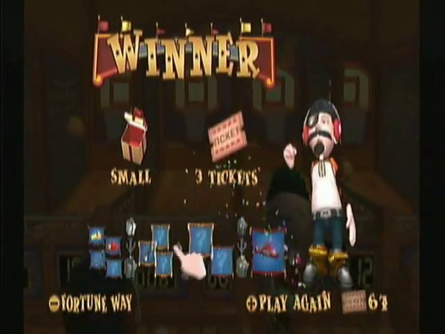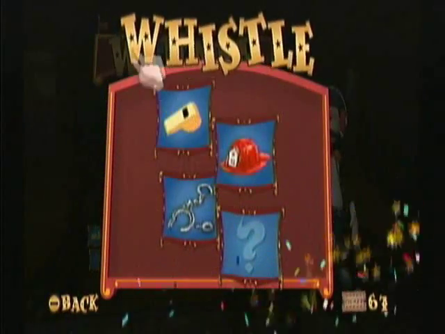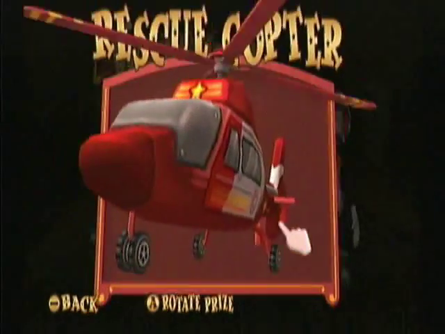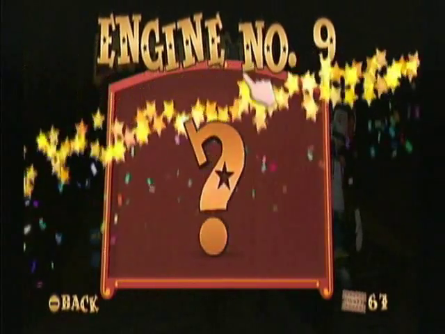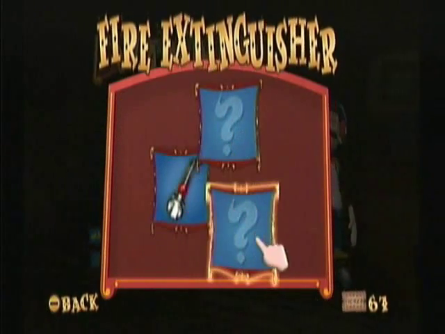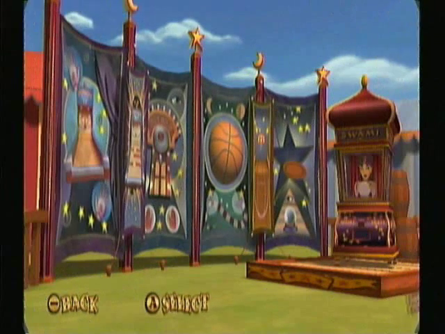Well, this is one of the games where I got not as many prizes because I haven't been playing it. Apparently the theme for the prizes is search and rescue, I believe. You got handcuffs, a whistle, a fireman's hat, and the grand prize, which I traded in, is a rescue copter. So it's definitely a search and rescue kind of thing. Engine number 9, which is probably a fire truck. Wee-oo, wee-oo! Probably a police car. A club light, stuffed officer, and a fire extinguisher as a prize? As a car? That's kind of stupid in my opinion.